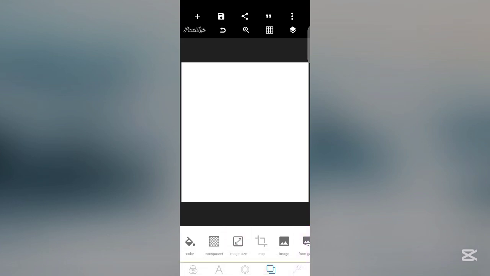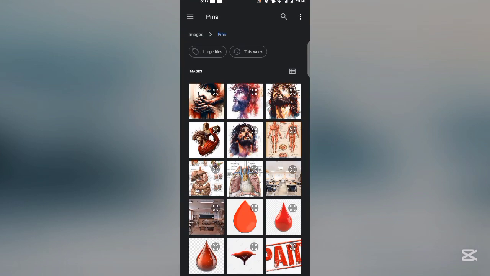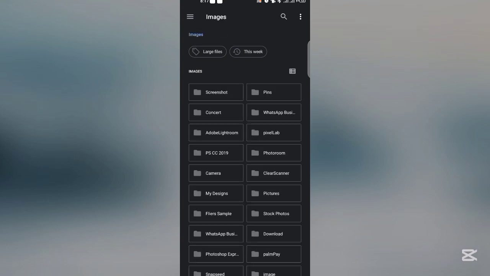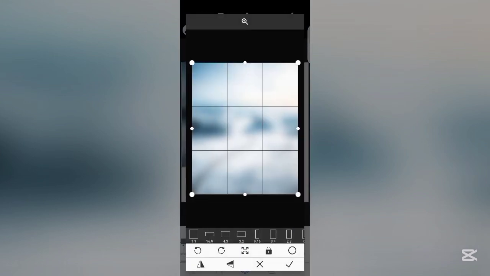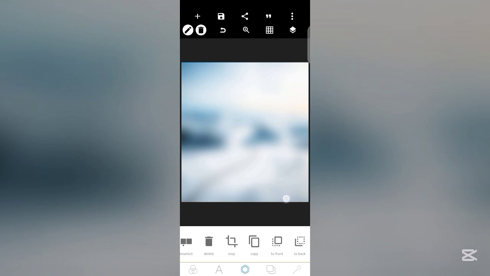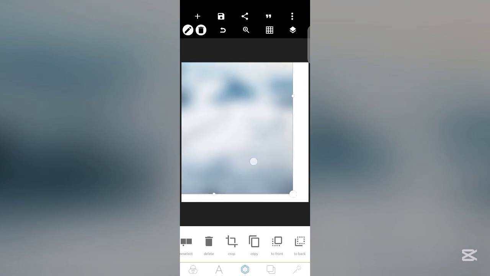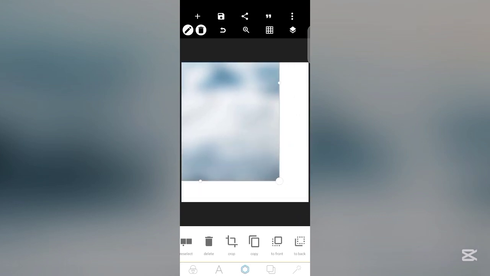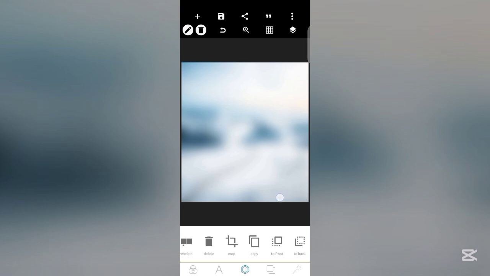So the next thing is to import your elements, the major elements. The first one is the background. Now you know that to import anything you have to click on the import button and import it. But for the sake of this video, to make it short, I've imported some elements into it already. So I'll just show you how to import. This is the background I used. Import it, place it. Okay, so here you go, you have the background already.